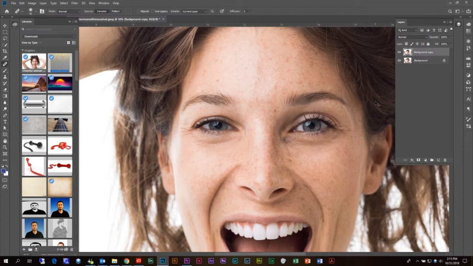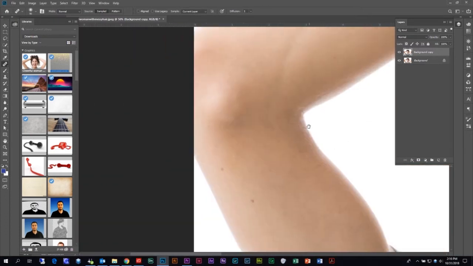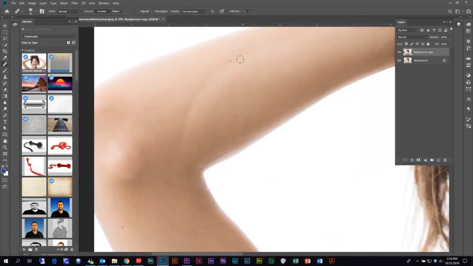Alright, so the healing brush tool is very similar in the sense that you do the same thing, but the first thing you have to do is set an area that you want to pull from. So you can use a certain section of a picture to pull away and use as an area for you to work with. So over in this part of her arm, there's that little bit of crook that has a little mark right here.